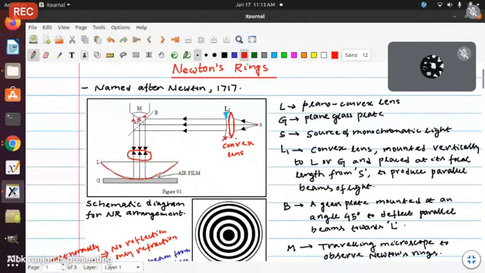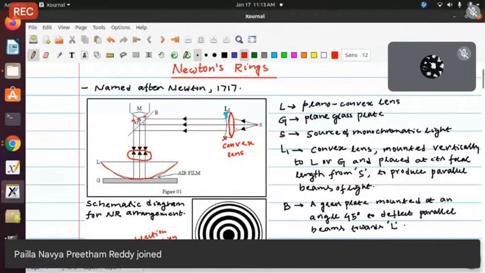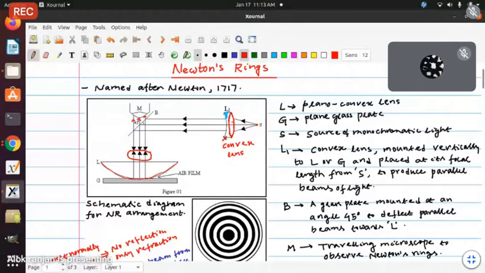The convex lens we have put at its focal distance from the source. So you put the convex lens in such a way that the distance between the convex lens and the point source is the focal length or focal distance of this convex lens. Why have we arranged it so? In order to produce a set of parallel beams on the other side of the convex lens. This is the definition of your focal point or focal length.